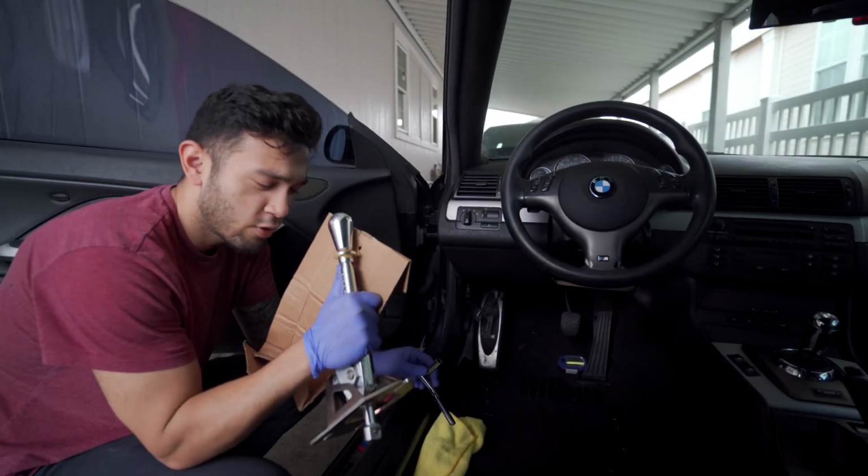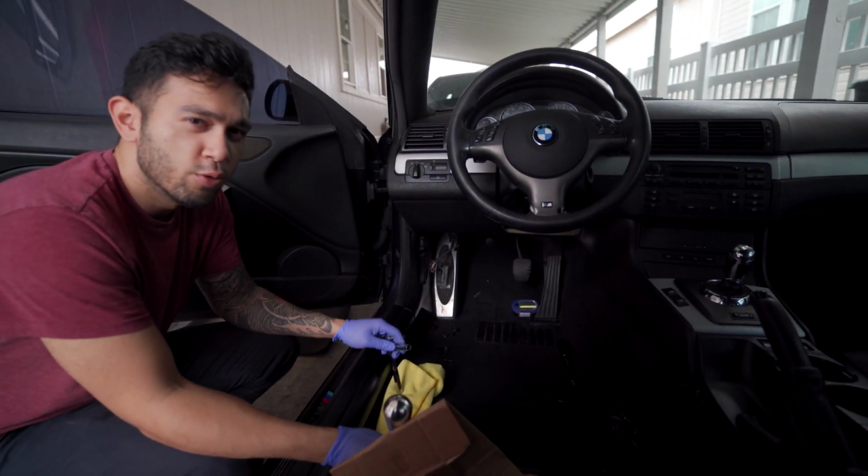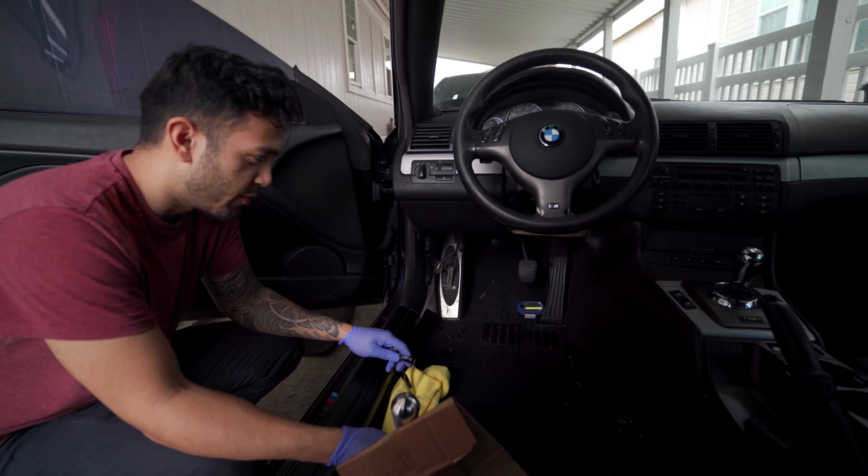Finally started the manual swap. Took out the driver's seat just to get more room for the clutch pedal to install and the clutch master install.